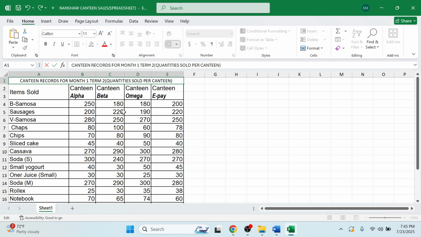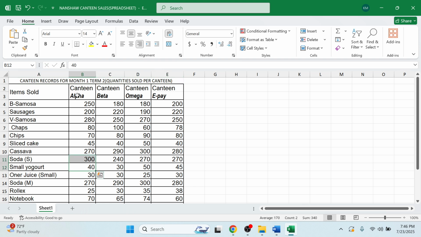So this spreadsheet is about just items sold in month 1 term 2 with their quantities. Yeah, so this is my heading.